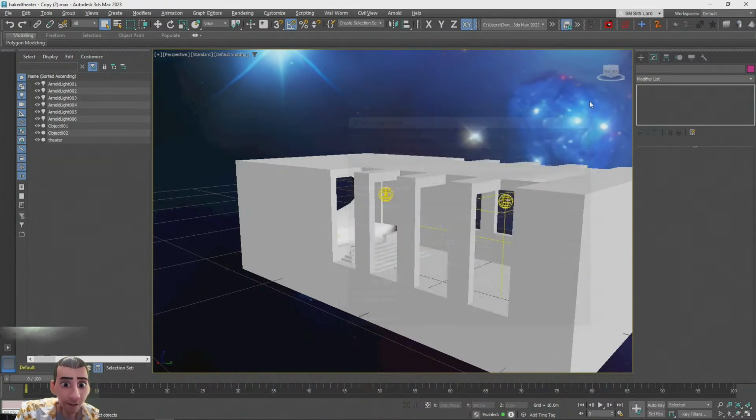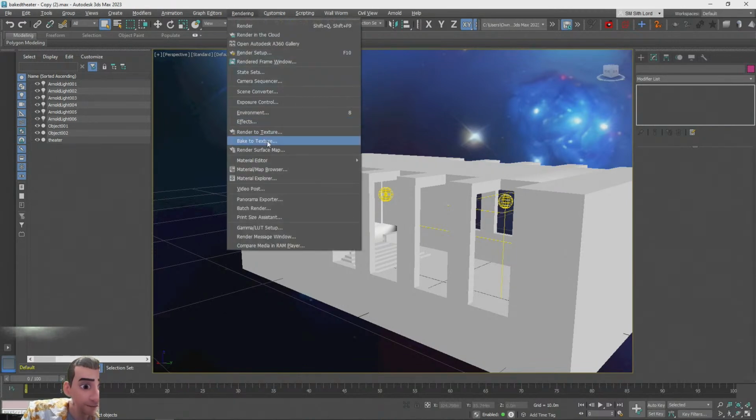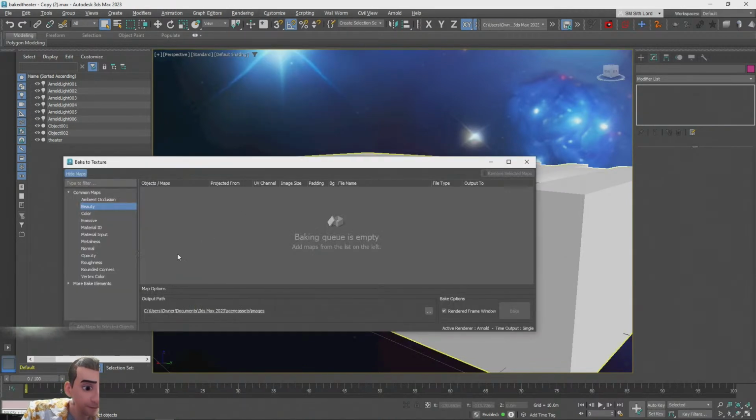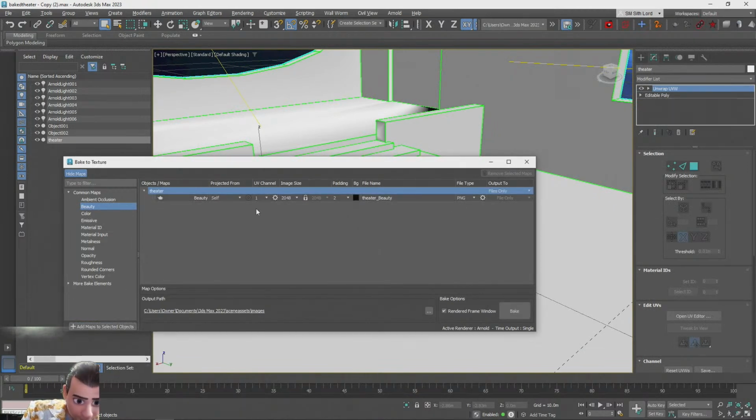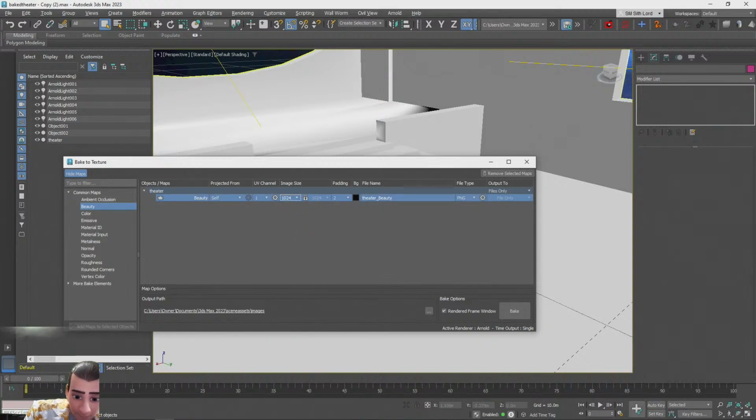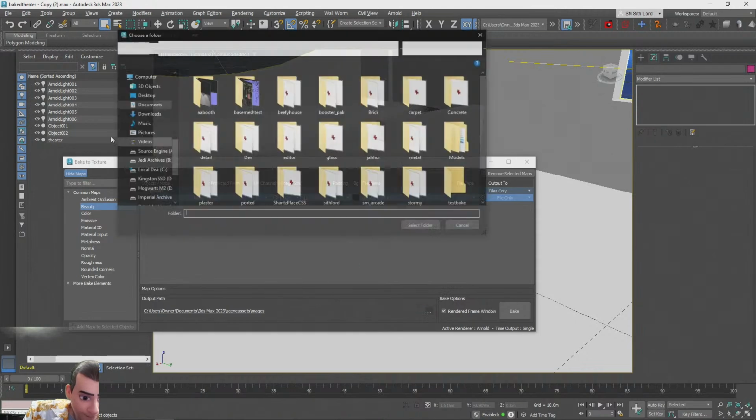Okay, let's see how this looks when I save this and redo my light bake. 2048. Now let's just do another 1024 one. I will do the 2048, but afterwards.